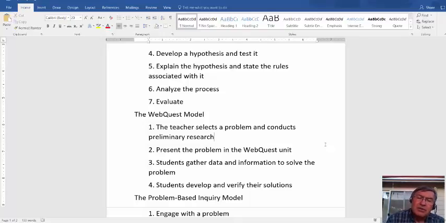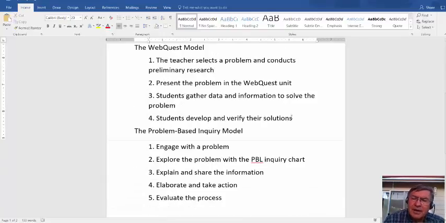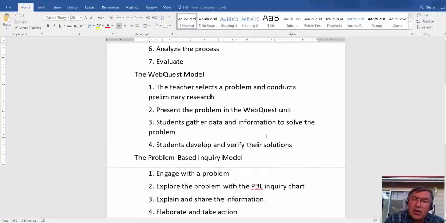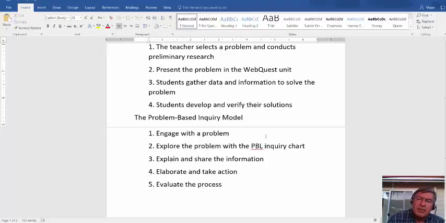So the problem-based inquiry model, again, more discovery than inquiry. All of these models appear to be more discovery than pure inquiry. Inquiry would be more like maybe a senior project or a master's thesis, where it would shed light on the information, but it would not be definitive unless more and more people replicated your study, or you're replicating the study of others. So, okay, problem-based inquiry model, which again is more in the discovery mode than the pure inquiry. You engage with the problem.